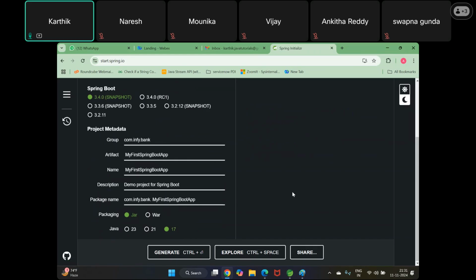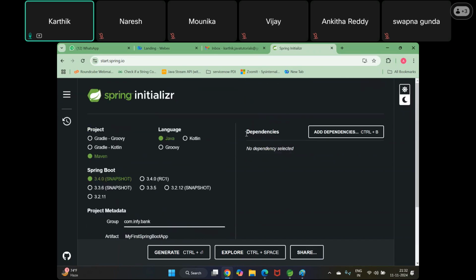While I was learning Java, it was almost 1.8, but now it's almost 23 versions. That means how rapidly they were moving. So Java 17, I just selected.